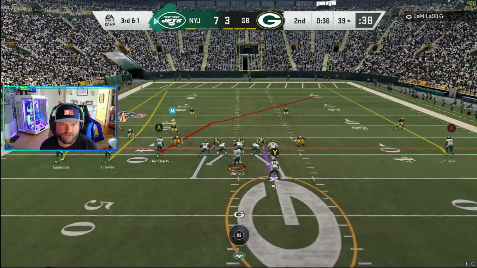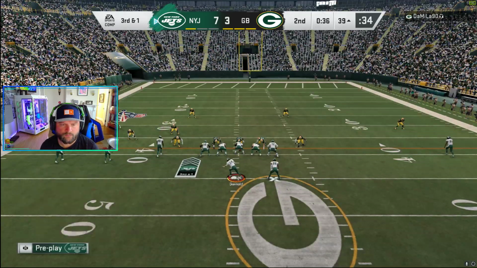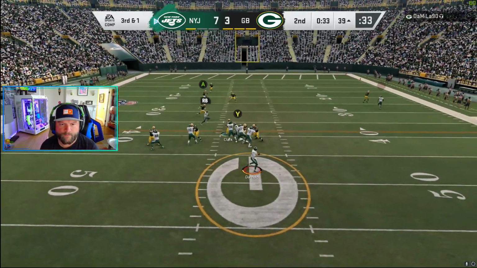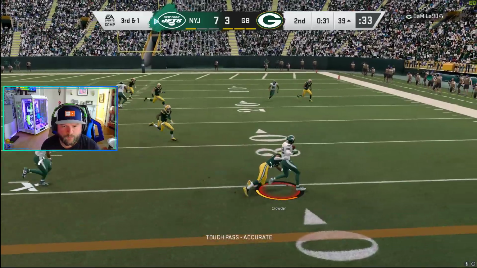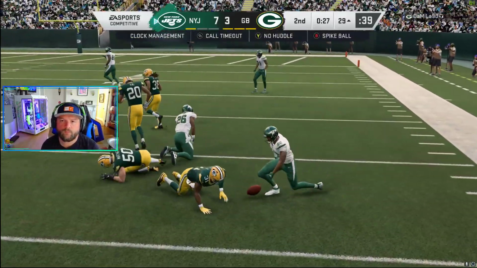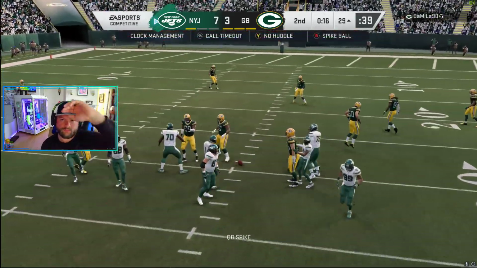This is 3rd and 1. Very likely 4-down territory, even if they don't get it, though. Here we go. Darnold from the gun. He finds his target. It's Crowder. There we go. And he's going to get this inside the 30. It's an 11-yard pickup. Run it on 3rd and 1.